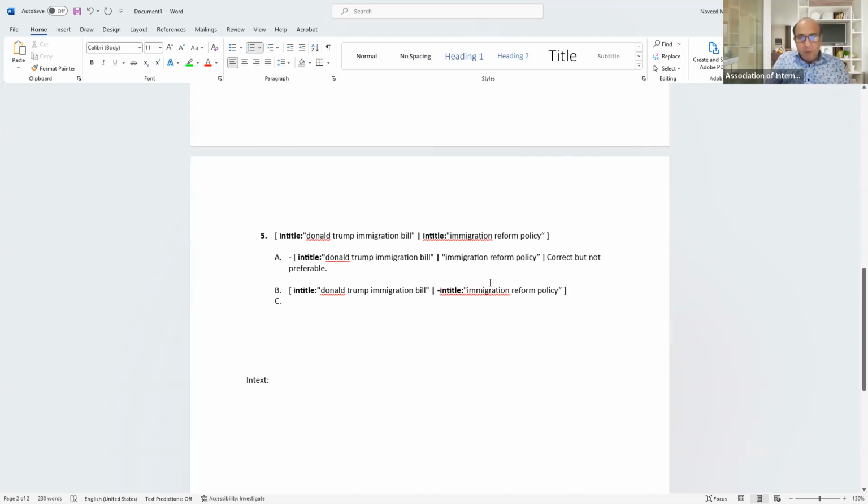Instead, if you want to use a minus sign, you just have to get rid of OR totally, because minus is a command that is a firm indication that you don't want something to exist. It's not an option. So you would go like this. However, there could be one more thing you can do.